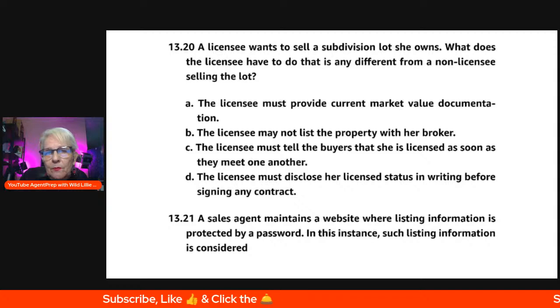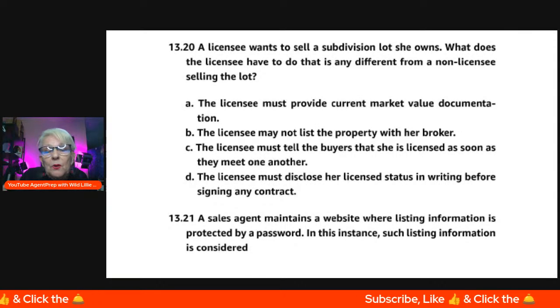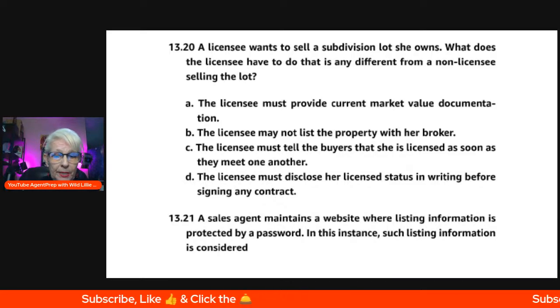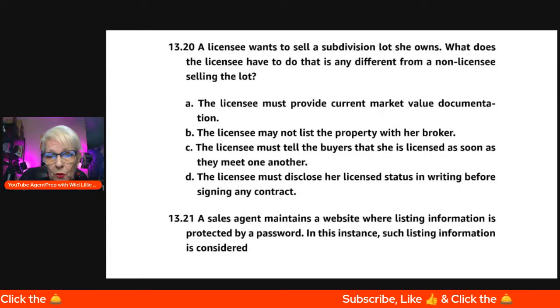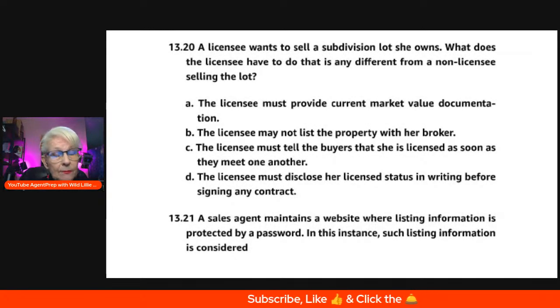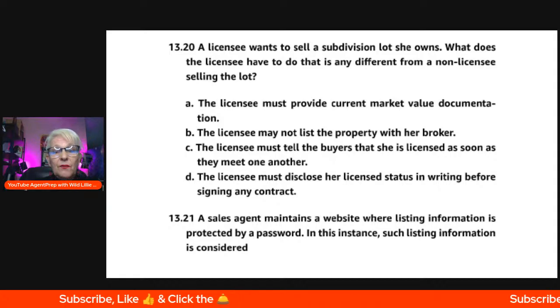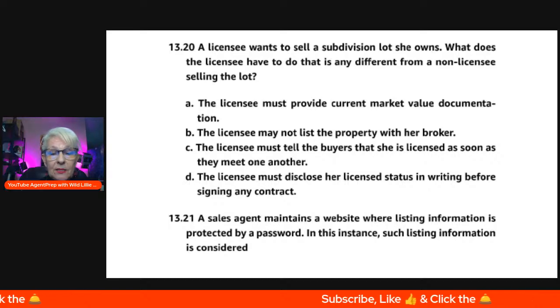And that licensee that owns it cannot be giving comparables and advice or anything like that. One, because they don't represent them and they are the owner of the property. So typically another person, another realtor or broker will represent the buyer. Sometimes the buyer goes directly with the seller, and that's okay. Just doing all the fiduciary duties and disclosures and putting everything that's legally required in a contract.